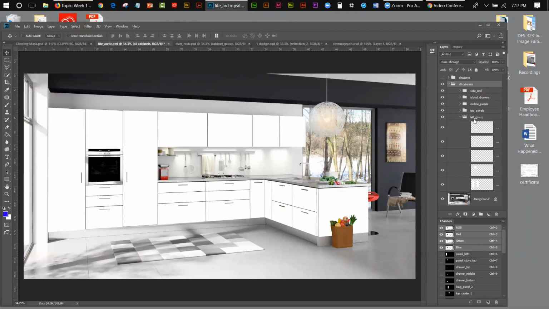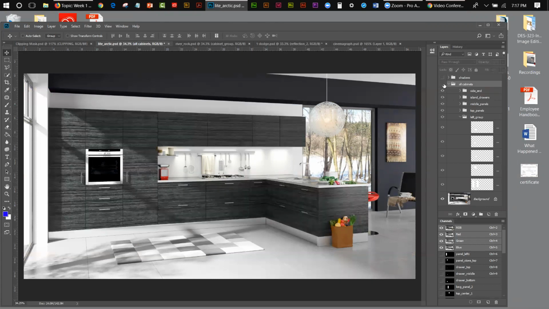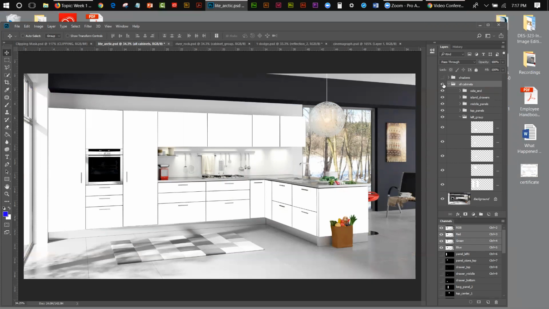So you see what I'm doing, and I've got all these in individual groups. But each one of these individual little panels was made one at a time, and they're all a series of layers. So we're talking about 1, 2, 3, 4, 5, and so on, up to 24 different layers that I had to create just to make that cabinet change from that color to that color. Okay? So, do you understand what I'm doing so far? Yes. Does it make sense?